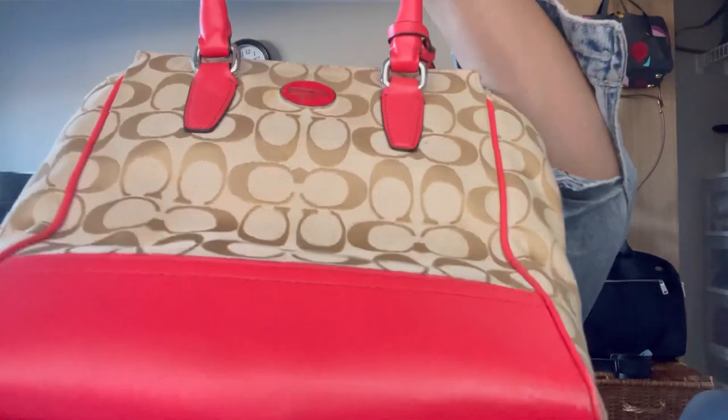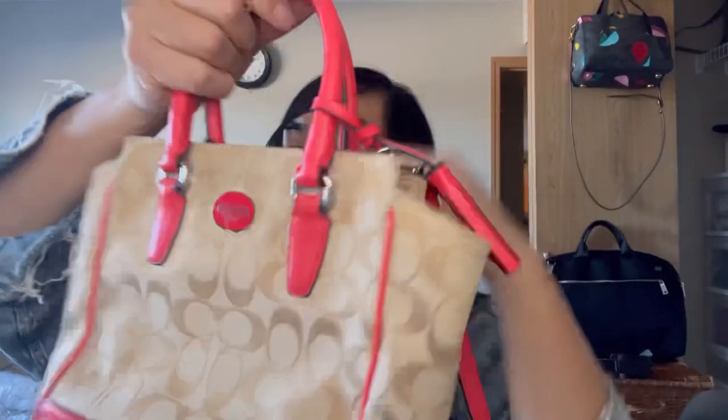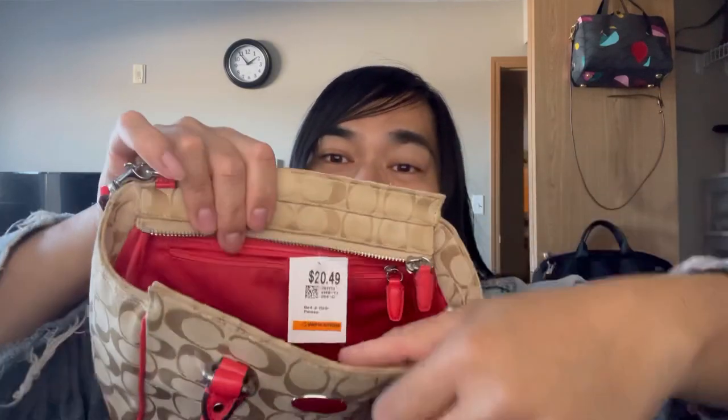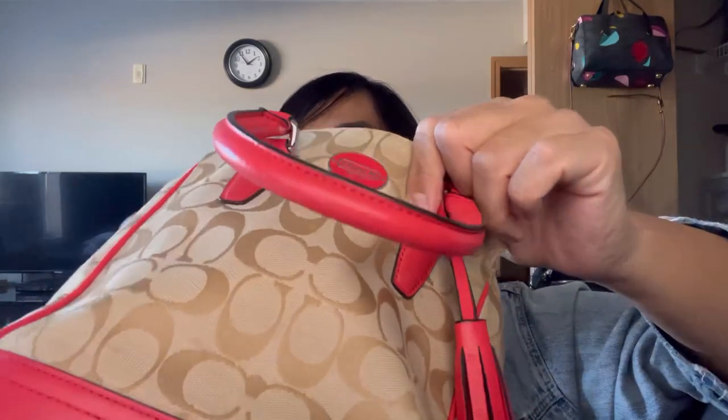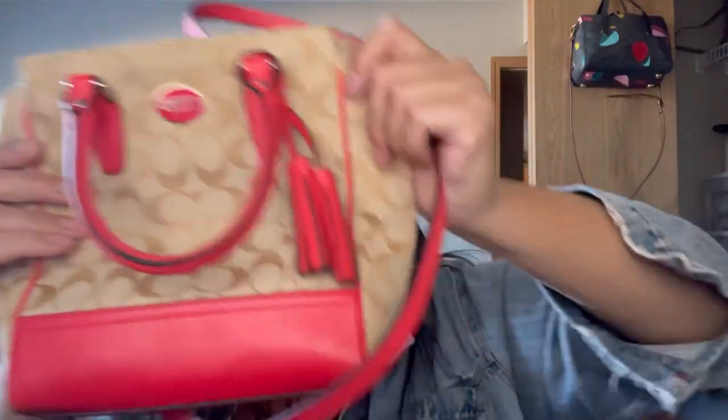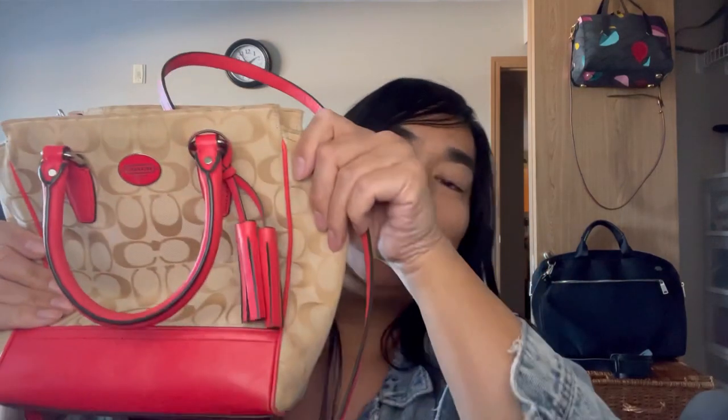We picked up one of our favorite styles — the Coach Mini Tanner from 2012. Twenty dollars, more reasonable. Corners look good, combination of canvas and leather, not factory outlet. This is one of the first bags where they didn't include a creed inside, which is why people think it's fake — but these models from 2012 just don't have the creed. Great condition, love the color, perfect for spring. Probably sell for 60 locally.